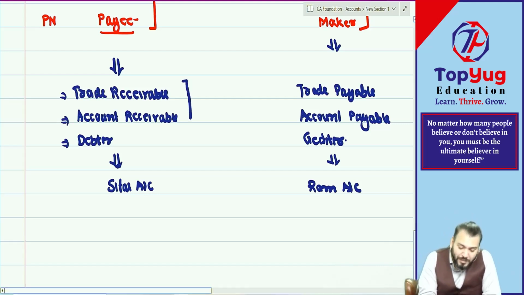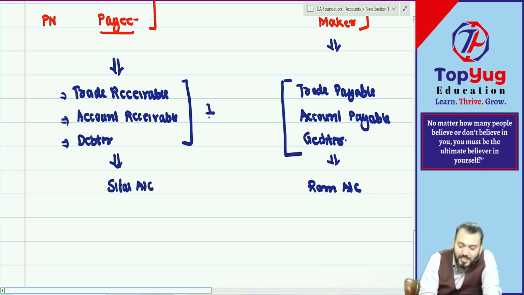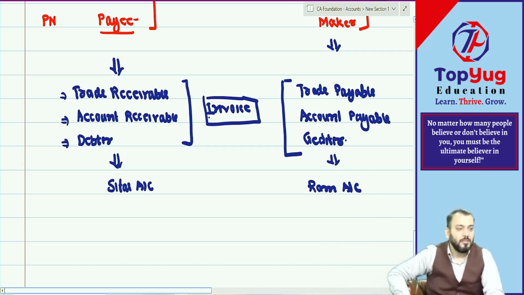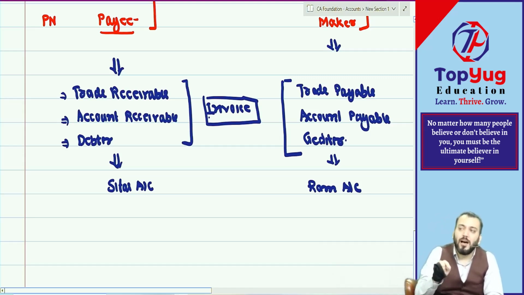But this receivable and payable is based on which document? Based on negotiable instrument? Based on bills of exchange? No, till now we have not created bills of exchange. This was based on invoice. We have done one journal entry, Sita account debit to sales, based on invoice. See the diagram, the story we made. So some amount is receivable from Sita based on invoice, and some amount is payable to Ram based on invoice.